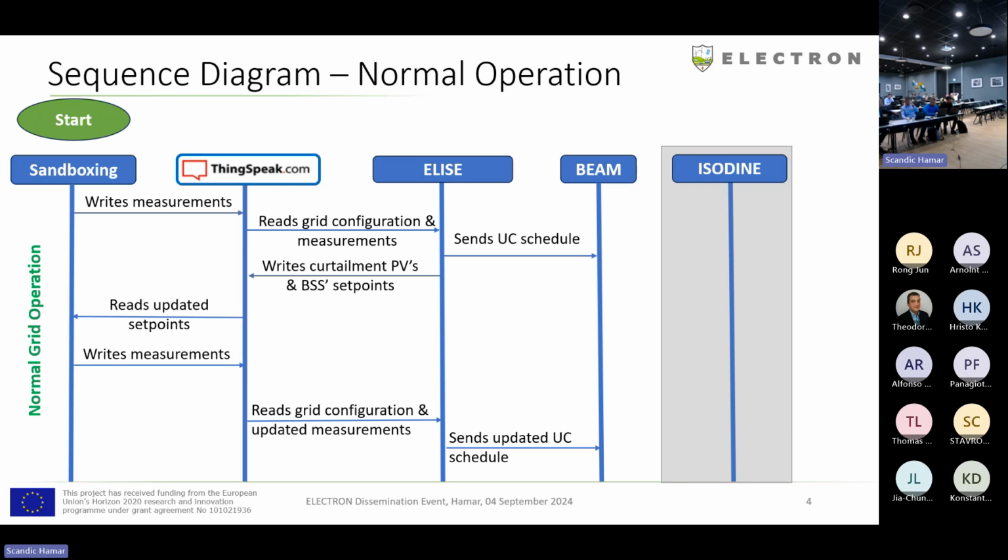Then the same procedure goes on by sandboxing reading the updated set points from ELIS and writing back those through ThingSpeak, and ELECTRON performs the same and sends the optimal set points back to the BIM component for the energy transactions.